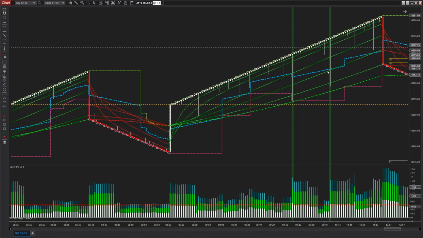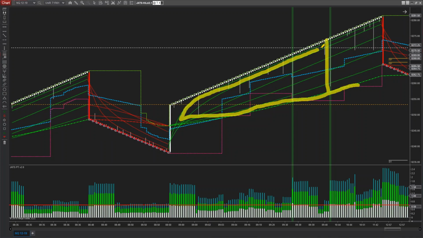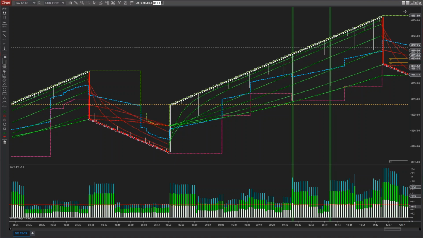So you would have gotten a stop out here, but then if you had set this to trade the twos, you could have gotten back in, made up your loss. But the actual risk, as you can see, is right here. That's your risk zone. All of that is the amount of risk you need to be aware of for trading, and that would apply to your minute bars. So I don't know if y'all got that.